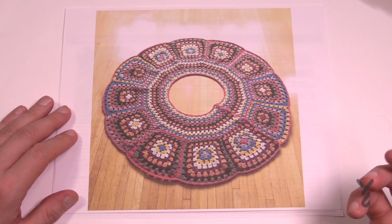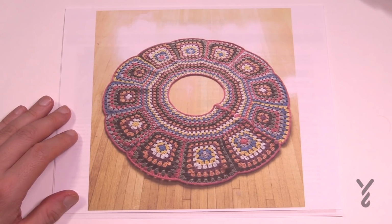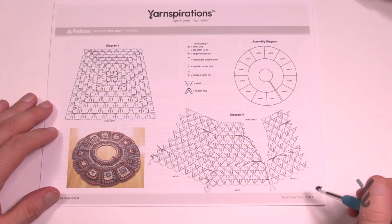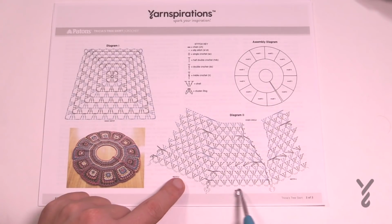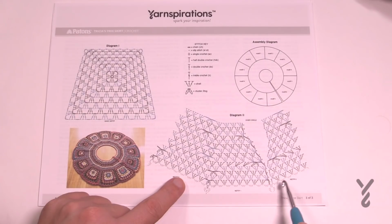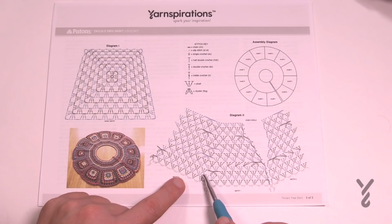So without further ado, let's take a look at the diagram that's available to you, and it's very strategic, and we're gonna be counting stitches and being able to have a lot of fun today. So on page number 3 is the diagram, and this is what it's gonna look like. So in gray here, these are the motifs that already exist, and we're gonna start on row number 1 and work our way across. It's very strategic and counting on how things come together, and it's actually not hard, if you understand how to do it, of course.